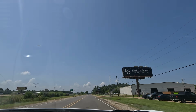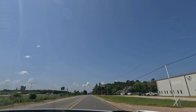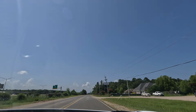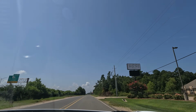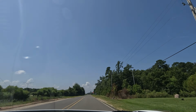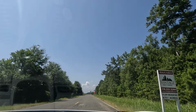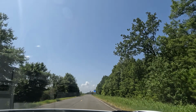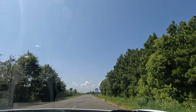Now, the driver and the passenger seats being adjustable, you have the adjustable steering wheel. Most people should be able to adjust everything to where they're comfortable. Now, I'm sure there are some of you that are tall enough to where you probably would have a hard time fitting in here. I'm 5'10". I have absolutely no trouble. A lot of adjustability built in here. Whether you're around 6 feet tall or maybe around 5 feet tall, not a big deal.